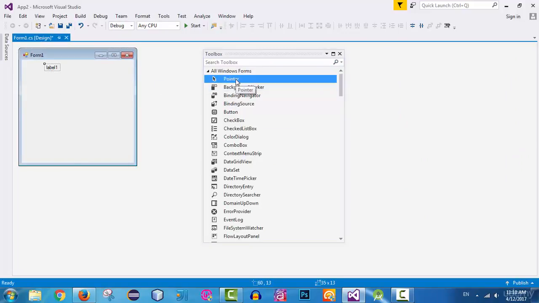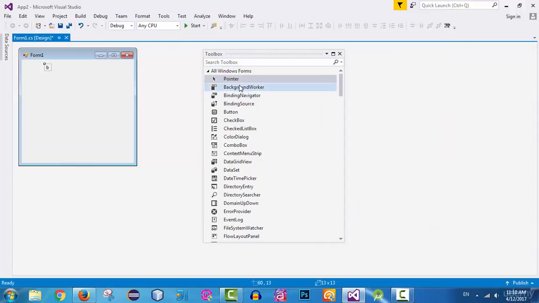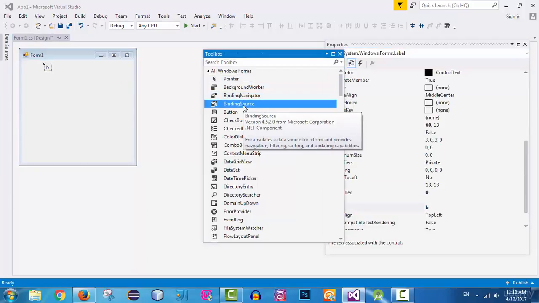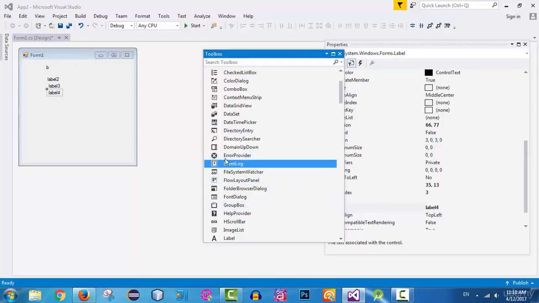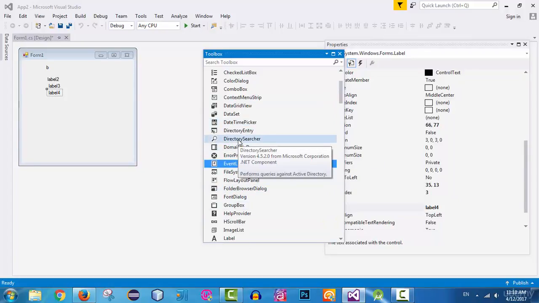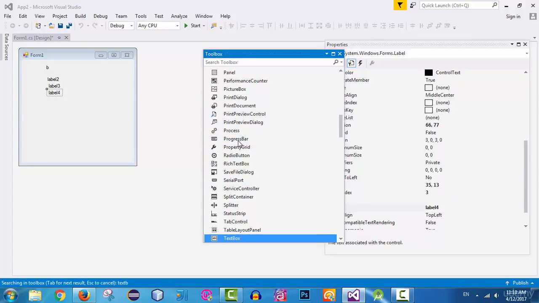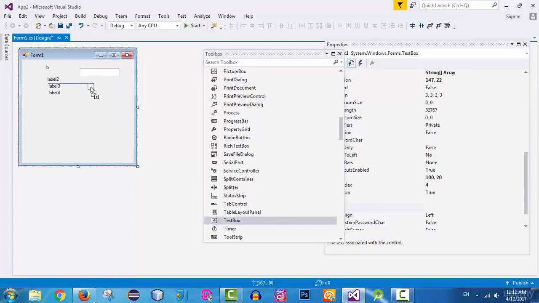One. We need some more labels. Actually, we need to find some more labels here. So let's search for label. So this one, and this one. And now we have 4 labels here. So we need to have also some text box here. So here, just select one of these components and then search for text box. So here is the text box. Select it and just drag it here. So we need to also have 4 text box here.